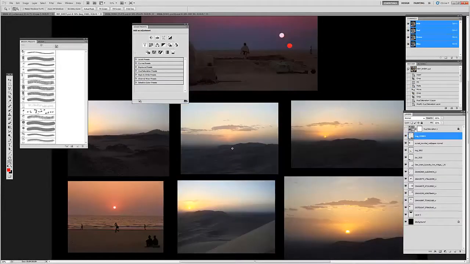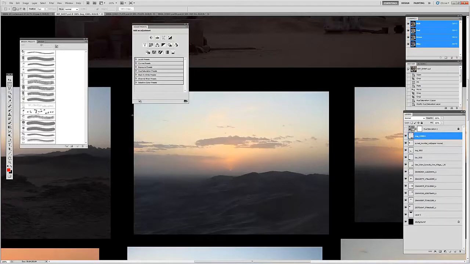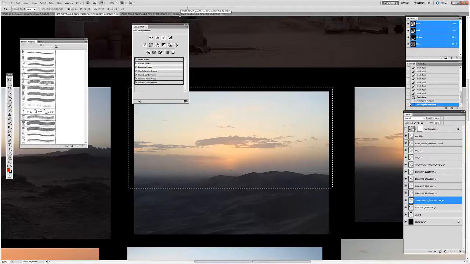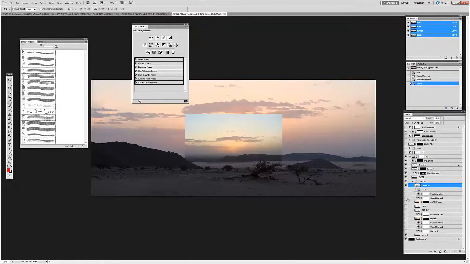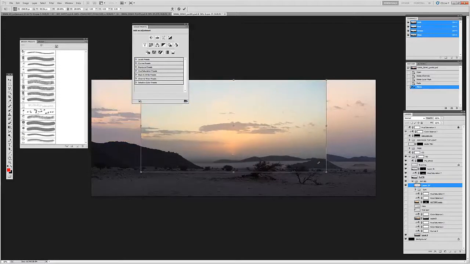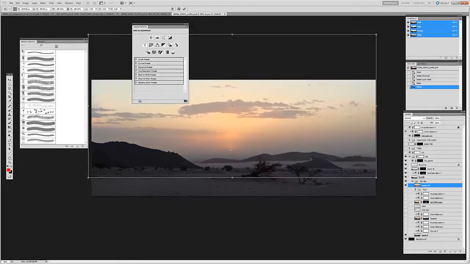But what I did like was the fact that it had some of the sand dunes in the plate as well. So what I do is, and this was pretty high res, I can grab this entire area here if I wanted to. I'll copy it. And this is lower res because I scaled it down to fit on this page, so it's not going to be the correct size. And I brought it into my painting. Yeah, so you can see it's not the correct size, but I'll just scale it up for demonstration purposes.